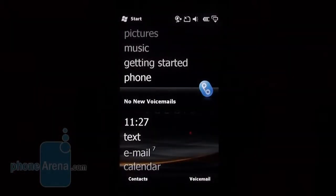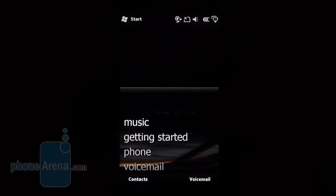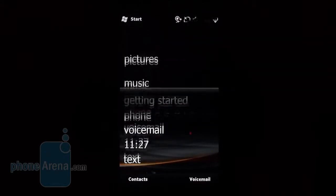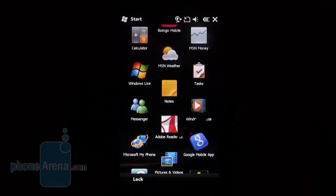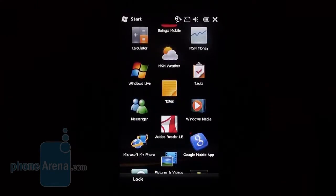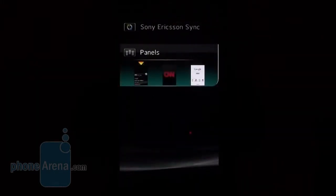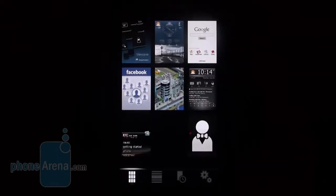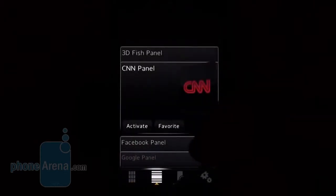We have already mentioned that the Sony Ericsson Xperia X2 is the second cell phone of the manufacturer running Microsoft's operating system. Unlike the Xperia X1, it utilizes the latest version 6.5, but comes with the manufacturer's personalized panel interface once again. We can see it has evolved, although the personalized elements still do not envelop such a huge part of the standard interface as HTC's TouchFlow 3D or Samsung's TouchWiz 2.0.